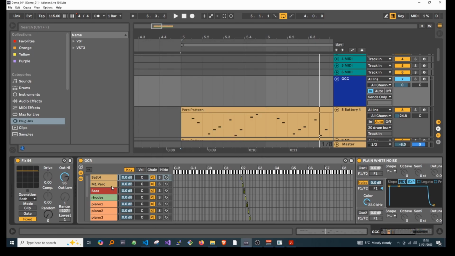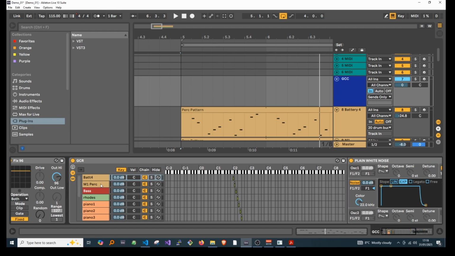We can see that we've got the different channels represented here, and they can be switched on and off by pressing the appropriate key. So if we press C2, it switches that percussion channel on, or for instance this Rhodes here will sound whenever we've got D#2 pressed, right?